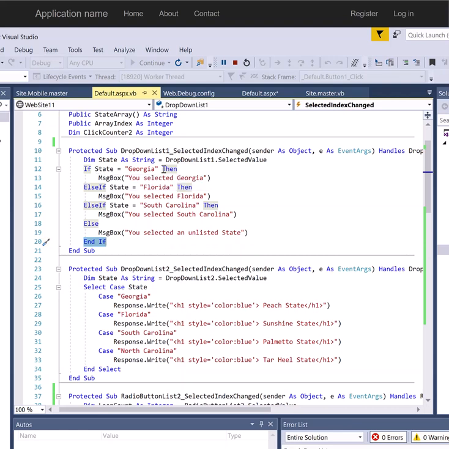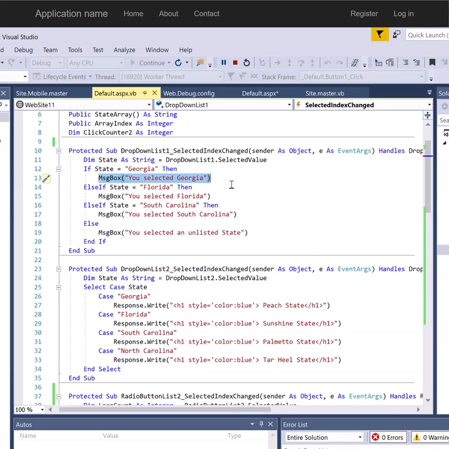Between the if and the then, there is a condition. And here's our condition in this particular case. We're saying if we have satisfied the condition that the state is Georgia, because we selected Georgia here, then we will execute this line of code.